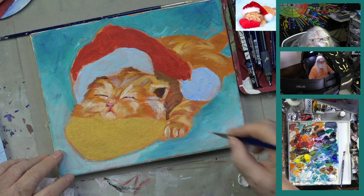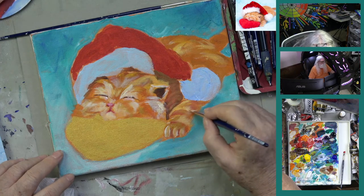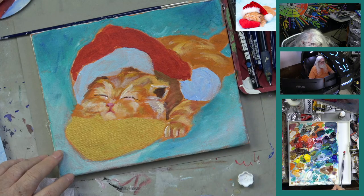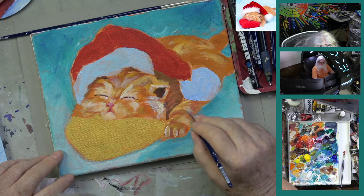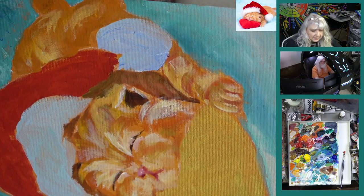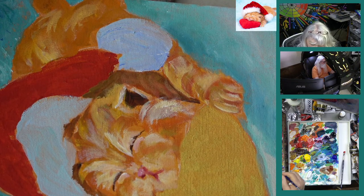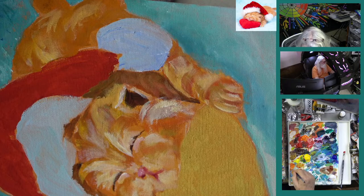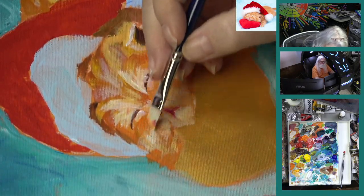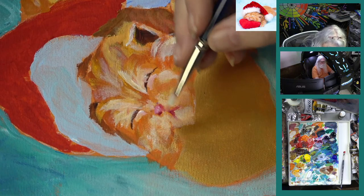Well, if you make two or three marks with your brush and nothing happens, go get more paint. Don't sweat it, just get more paint. There we go. See how we're kind of building him up a little bit. And again, it's all about layers.